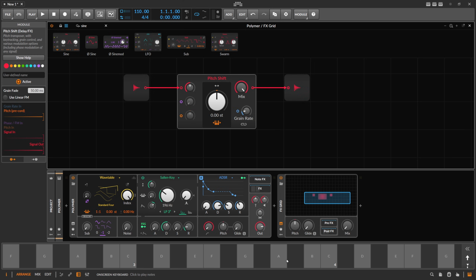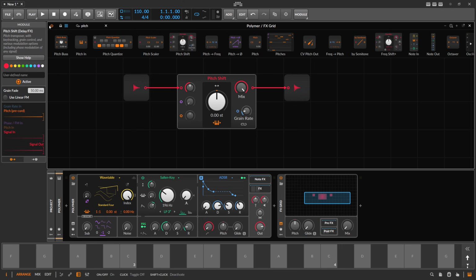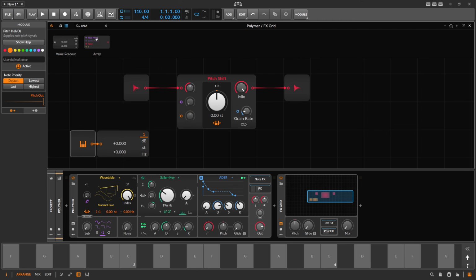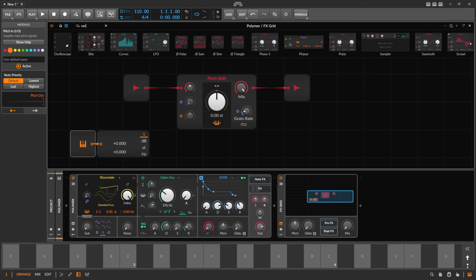So we end up 9 semitones higher, here on F sharp. So this is where we end up. It's always relative to C3, more or less. And that's because of how the grid works, and C3 is actually a value of 0 inside of the grid. I can show you this here. The pitch in and read out, and maybe an oscilloscope so you can see a graphic.